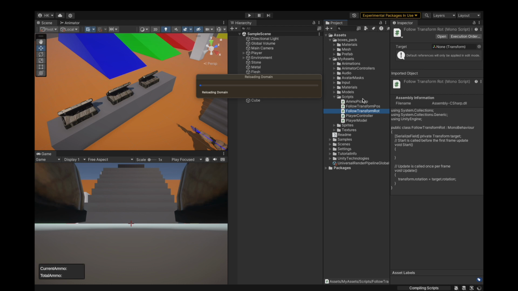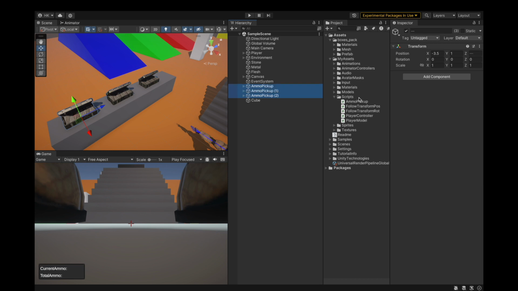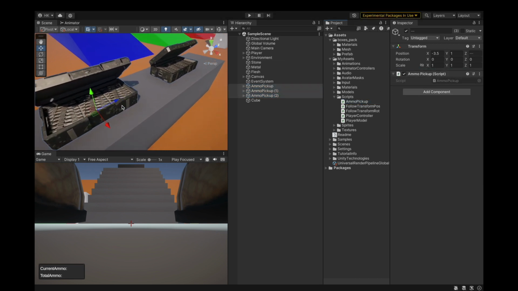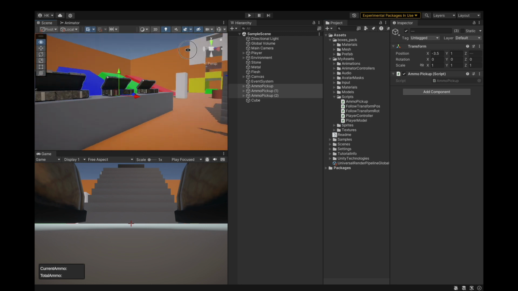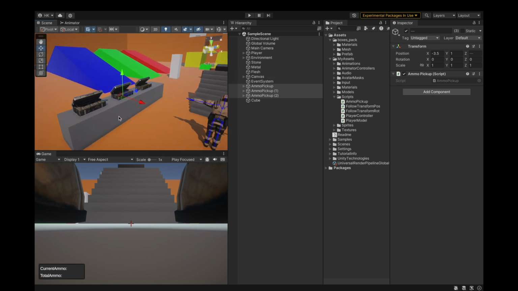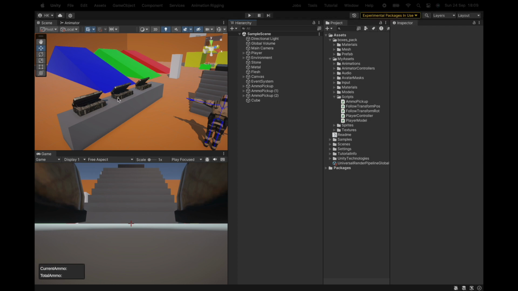So it's just gonna have a public field which is going to be the total ammo that it carries, and it's going to be used for detecting if it's a pickup or it's pickable, you know. So after we drag them onto all three of these objects, I'll have the script attached.